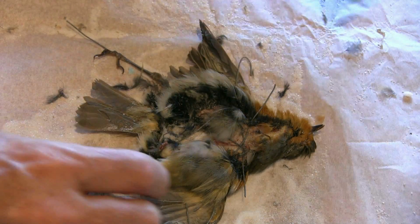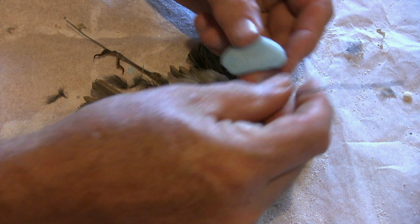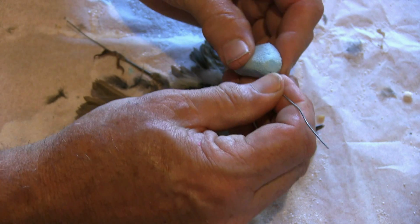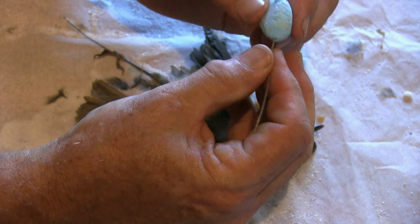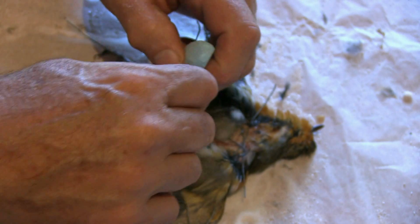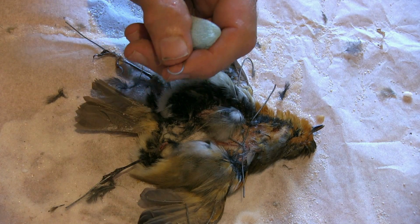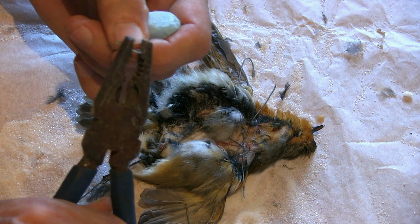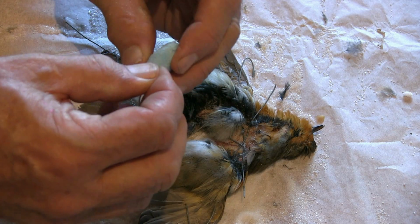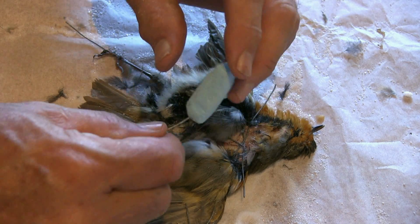Now we have to finally prepare the body, the neck, and the neck goes in here at this bit, right down and through, and bend it over backwards like that to come back again. I want it fairly tight, so I'm going to have to use the pliers just a bit here to make it a bit thinner at the top. That's it, and that comes back into here to hold that bit of plastic back in again. There we go, pull it right in like that, and there's our neck.